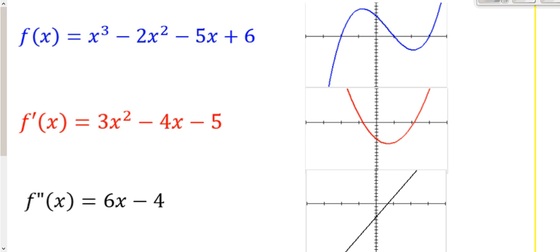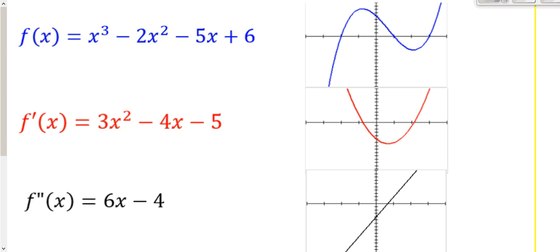Let's take a look at this example. We have function f of x. It's a cubic function, and you see I have the graph. And then we have its derivative. You can use your derivative rules and find that derivative yourself if you want to verify that. So the derivative of a cubic function will be quadratic, and we have its graph. And then we have the second derivative. So the derivative of the first derivative is the second derivative, and that one turns out to be linear, and we have its graph. Now let's take a look at what's happening.